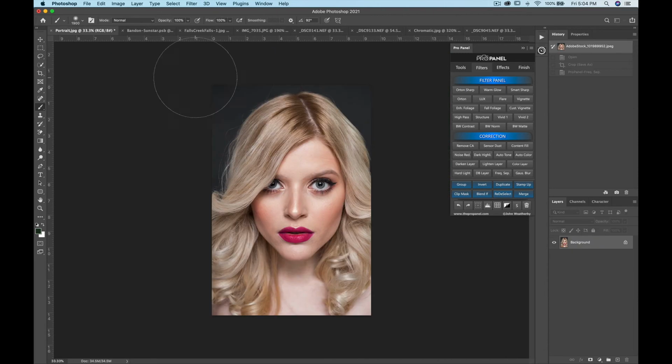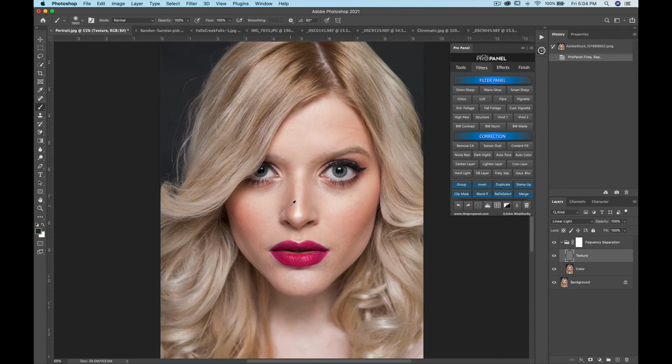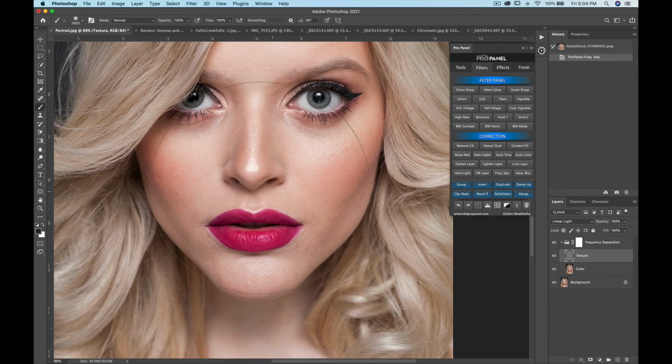And then we also have frequency separation, which is really good if you're a portrait photographer, but also useful in some landscape and architecture and other random scenarios. Like I've used it before to get rid of footprints and shadows on the snow, for example. The way that this works is you edit the texture and the color separately. Essentially you're just going to zoom in on whatever you're working with and then use whichever tool you like. I usually use the heal brush. And then you can just sample next to where you're painting, and paint out whatever you need.